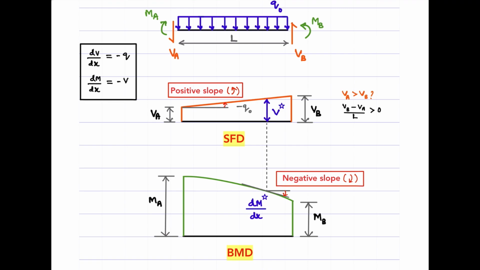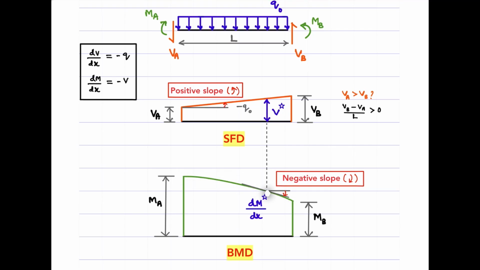Only if I have a curved line, the slope will be constantly changing, right? So will this line be fine then? What's the problem with this? The problem is if I have a line like this, if I draw a tangent at any location, we see that the slope of the tangent drawn at consecutive points will be constantly decreasing. Slope will be decreasing, but it's not going to match with the shear force diagram. This shear force diagram has its ordinate constantly increasing, right? Therefore, if I draw this line, it is not going to hold true. Okay? Therefore, we need to connect these two ends with a line like this.